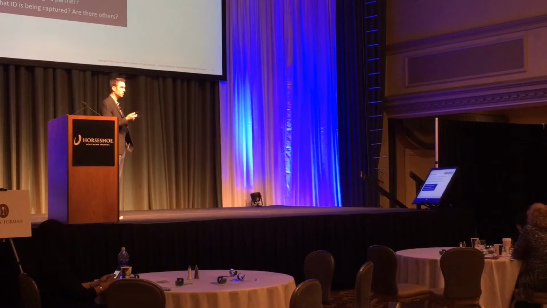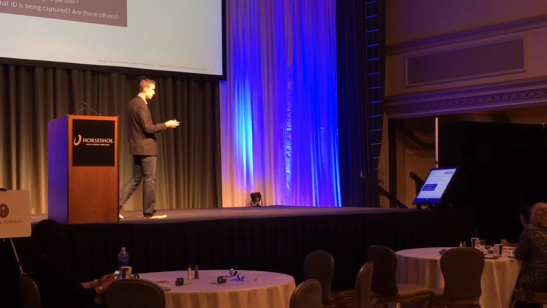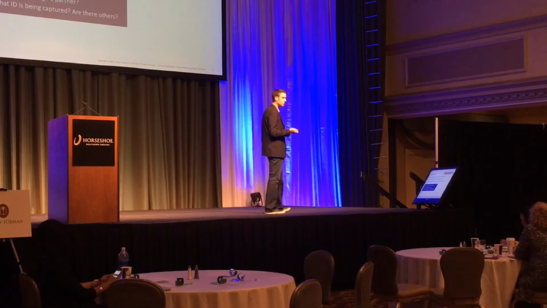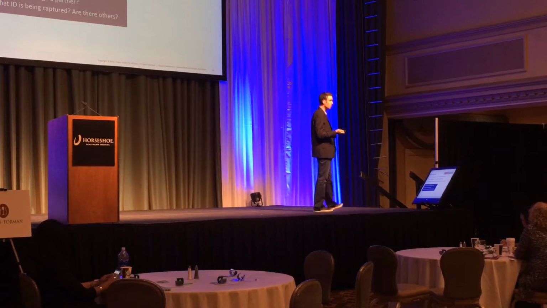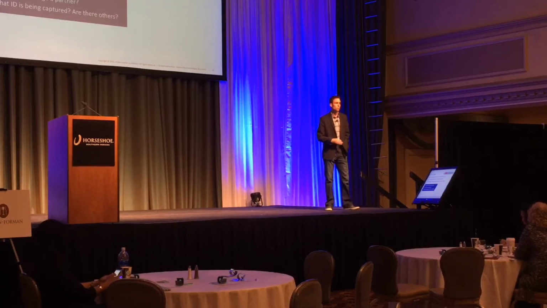No matter what device and area you're accessing it, now they know it's you. So are you looking at ways to be able to capture that? Are you looking at someone logging into my website, and now I have a cookie that's tied to that website and to that email address or that login ID? Are there other IDs that you should be considering to start to collect? Because maybe you want to start being more active in mobile. So are you using mobile ad IDs as a form of collection around the people that are visiting your properties?